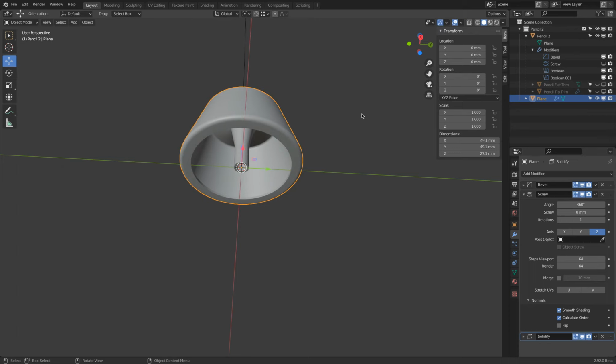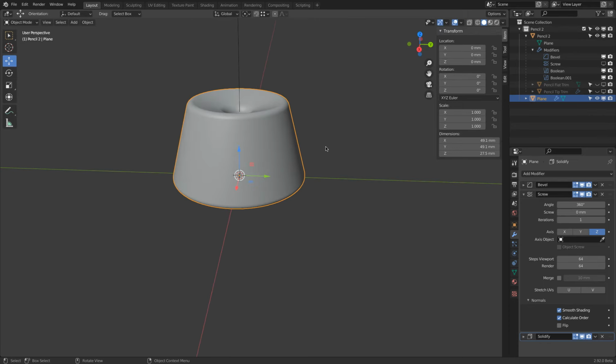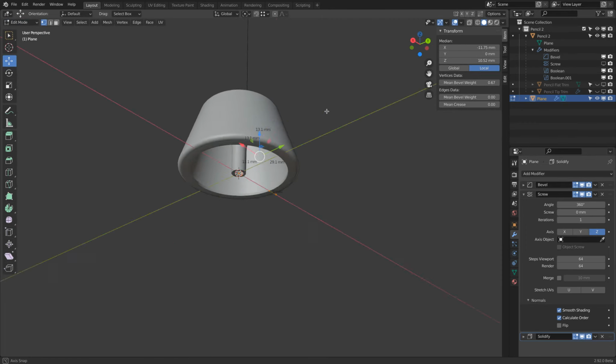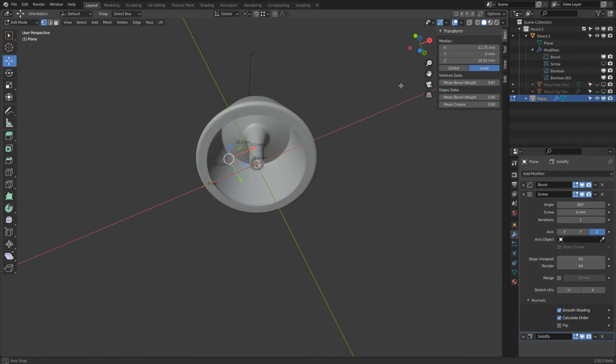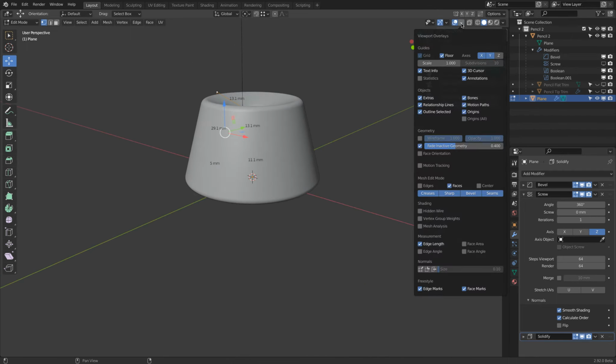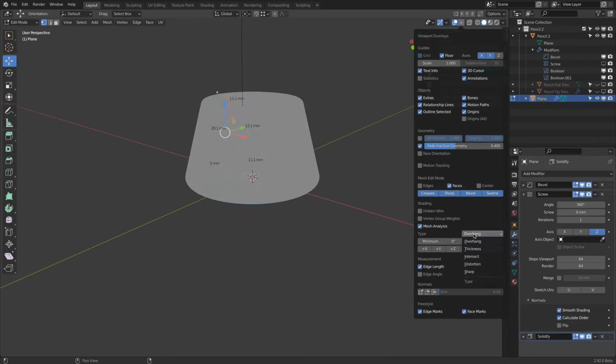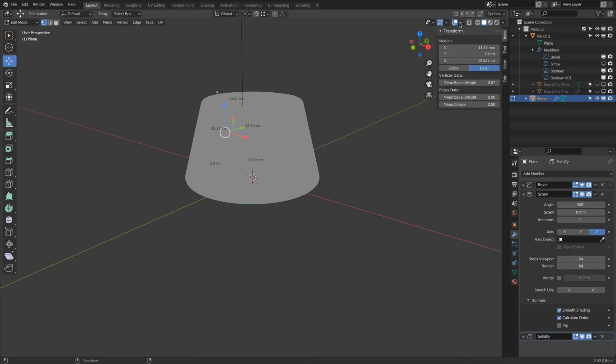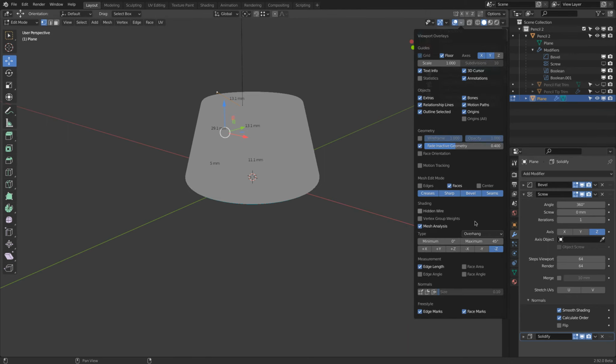Now, for 3D printing, I just want to point something out. What Blender can do, and that's actually pretty nice. When we go into 3D printing, we will use this even more. So when we go to mesh analysis and turn this on, we can take a look at overhang, thickness, etc. So overhang is something that for us will be of interest. So minimum 0 and then 45-degree overhang.